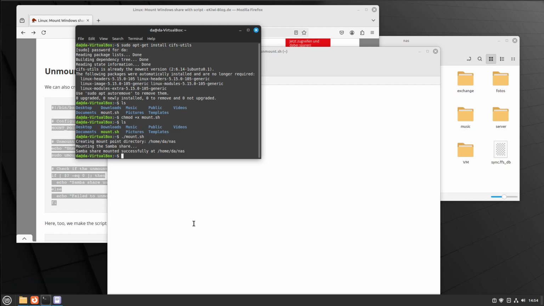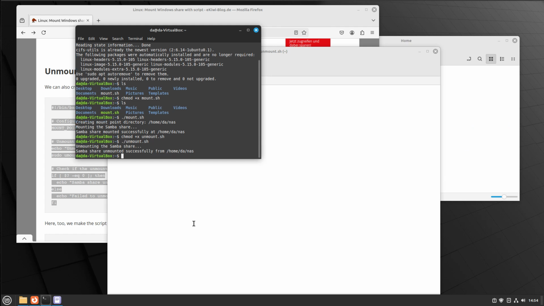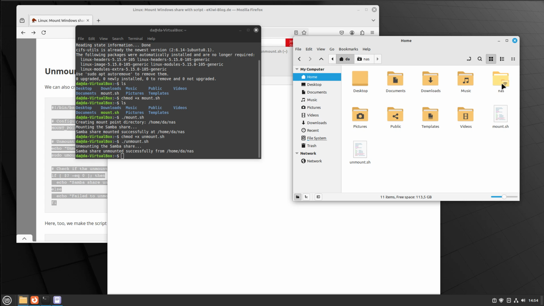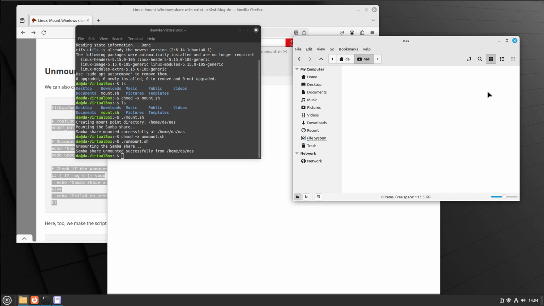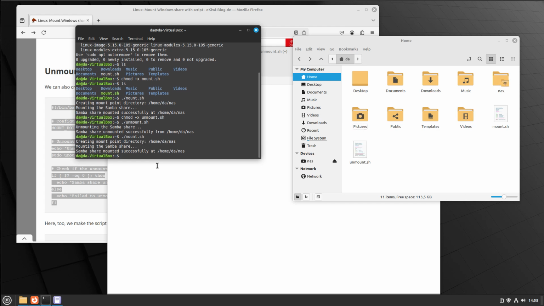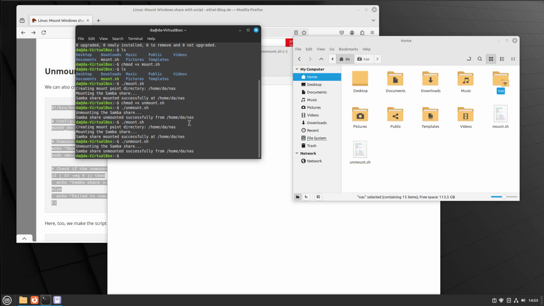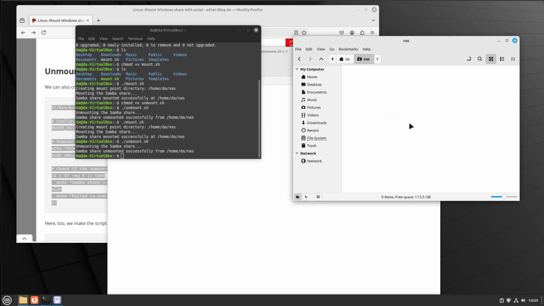We also need to make this script executable. So again, chmod +x unmount.sh, and now I can run the script unmount.sh, and as you can see, we went out of the folder, and if I go in it, it's now empty. I can also, for example, delete it now, and if I mount again, let's do that, the folder is recreated, and if I go in it, then I can access my Windows share. Now I can also do an unmount, and this basically removes the connection to the server.